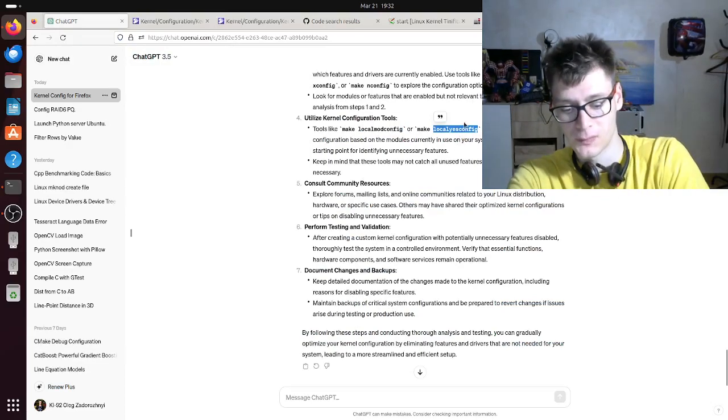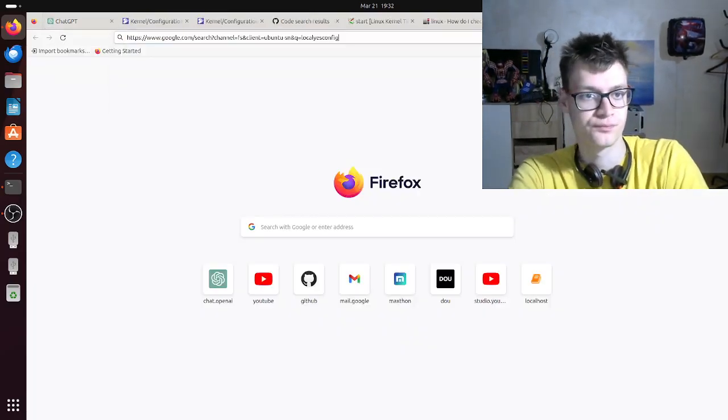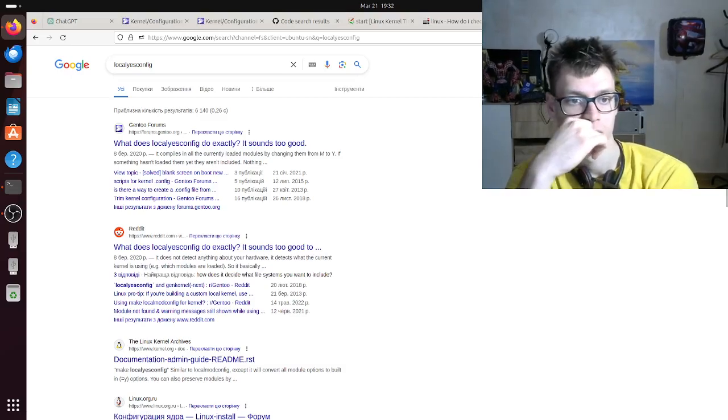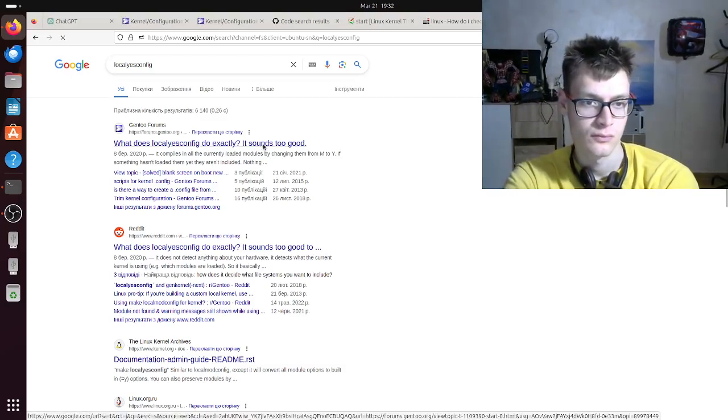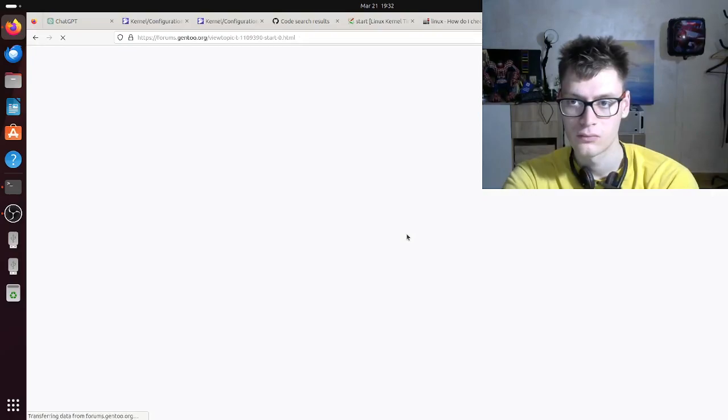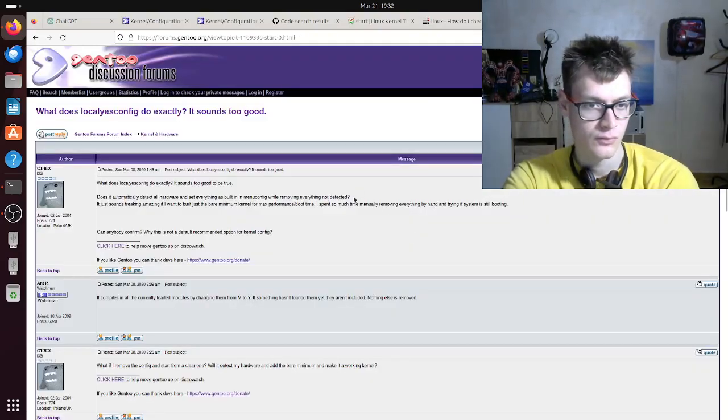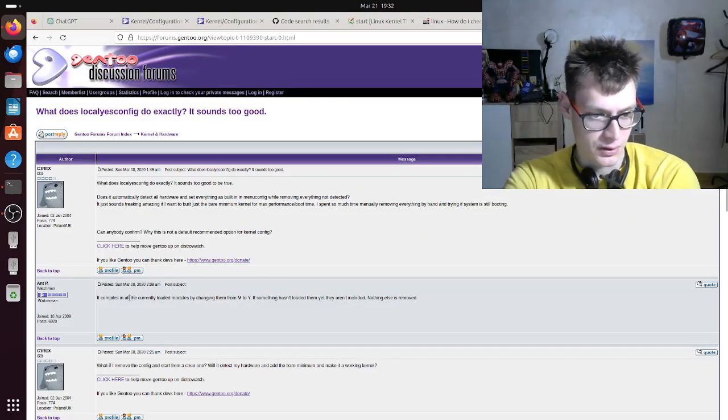What is this one? It compiles in all the currently loaded modules by changing them from M to Y, if something hasn't loaded them yet, they're nothing else.